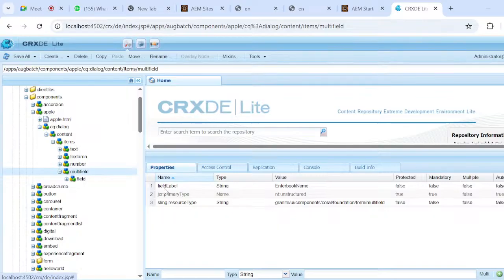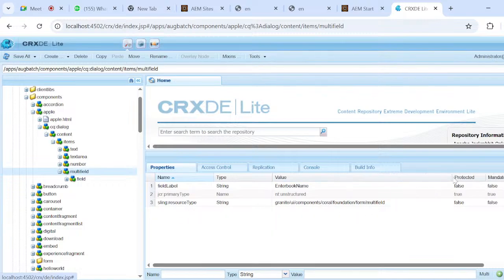If you come here, I added the property called field label, and I added the Sling resource type property. I took only one field. For that, I added name, string array, and I am reading the values. The Sling resource type is the text field. So this is the same data type, multi-field with the same data type, guys.